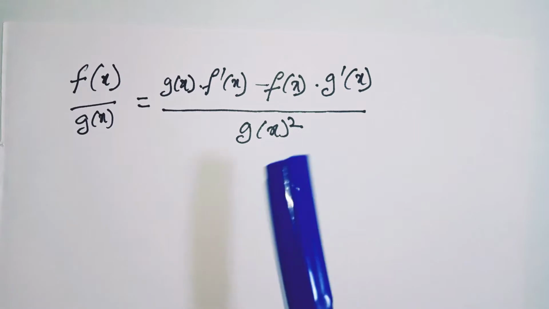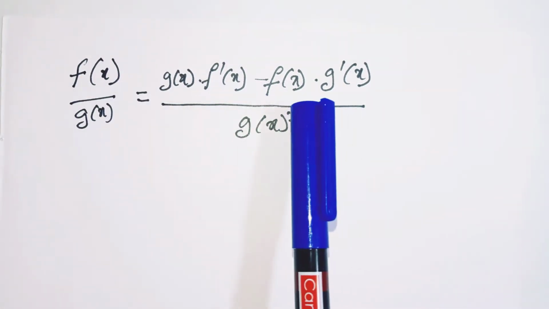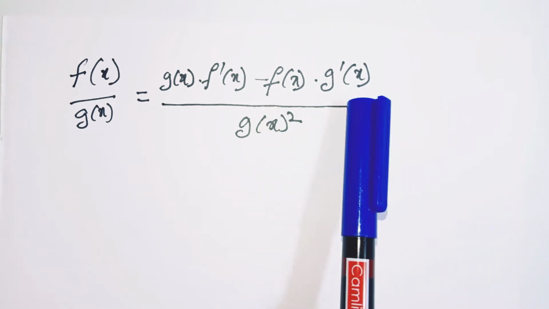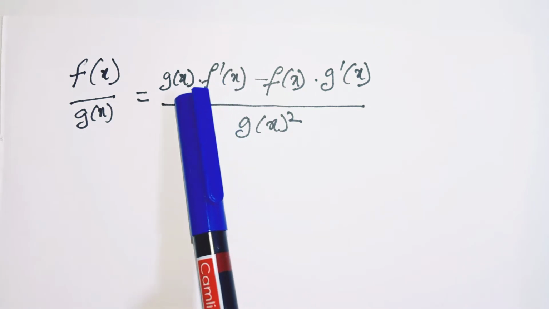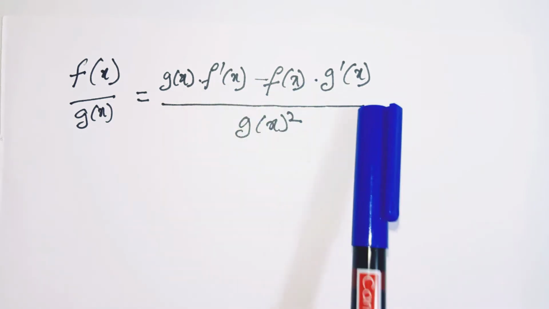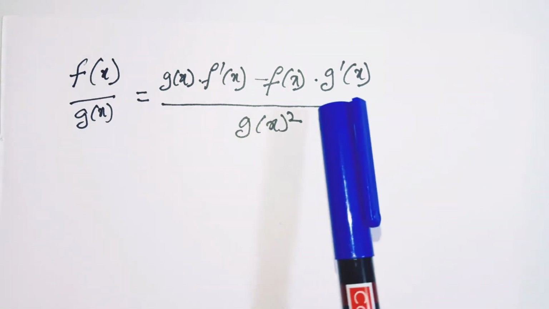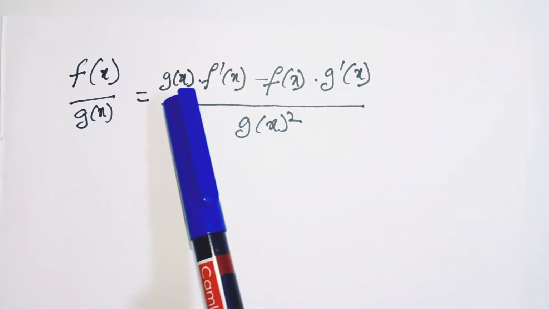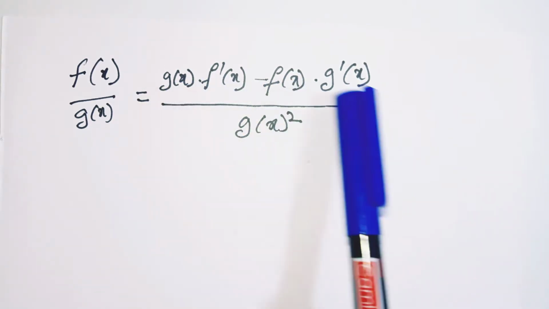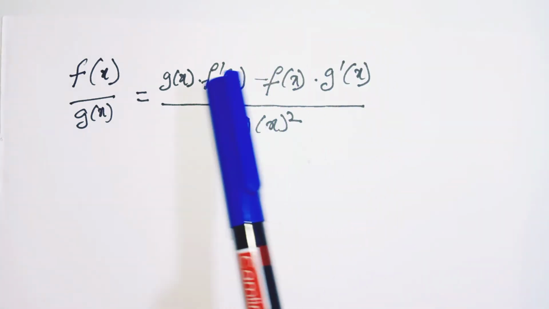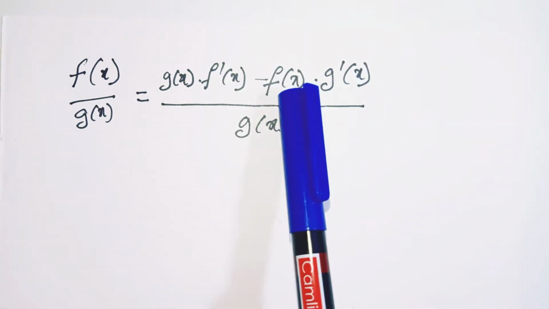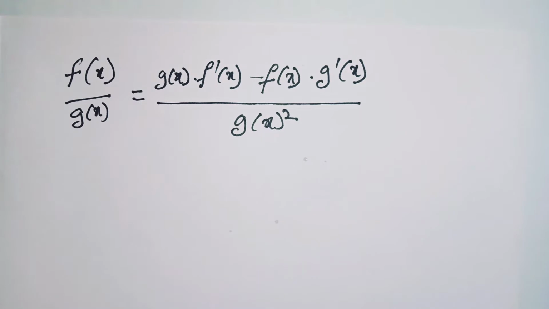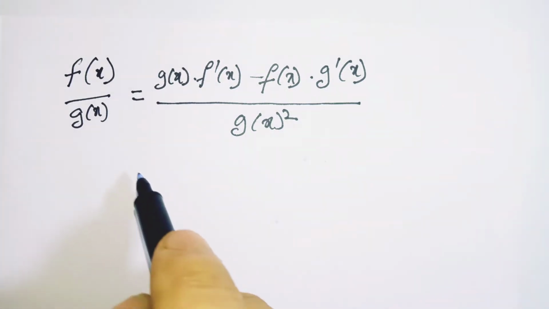Now just note one thing, that swapping between these terms is absolutely fine. You can take f of x dot g prime of x, and you can swap g of x and f prime of x into the other part. But just remember, you cannot swap between g prime of x and f prime of x, and you cannot move g of x or f of x onto the other side. The swapping is done between g prime of x and f of x, but not with these parts.